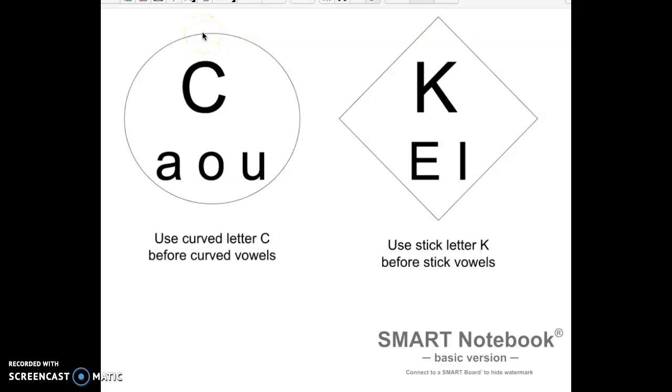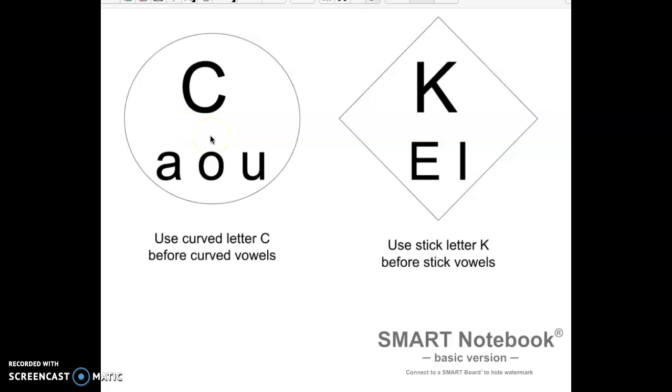Hello, it's Wednesday and it's spelling, so that means that we're working on the CK spelling rule. When we work on the CK spelling rule, we always have to remember our little chant. K takes I-N-E, C takes the other three. Another way to remember that is that they have the straight lines, just like a K, and A or U have curved lines, just like a C.